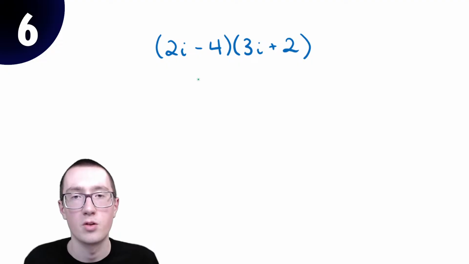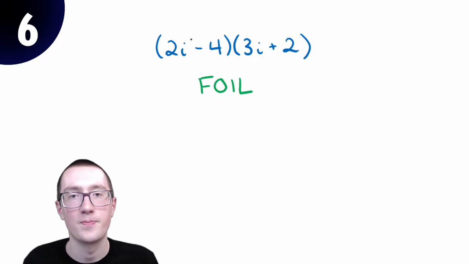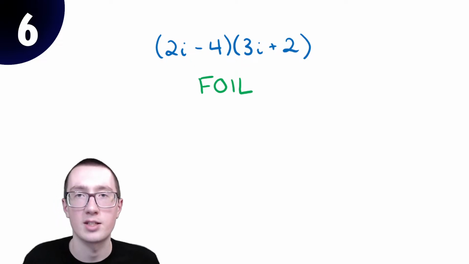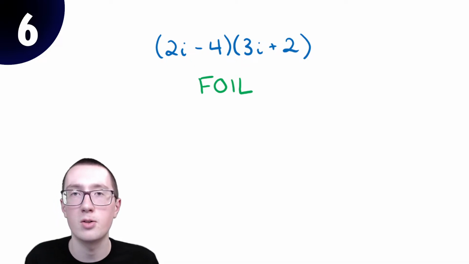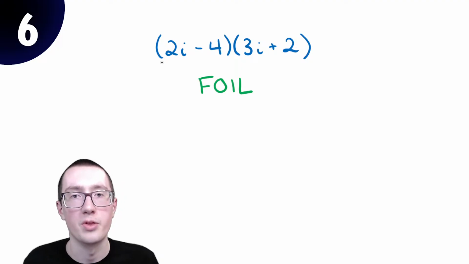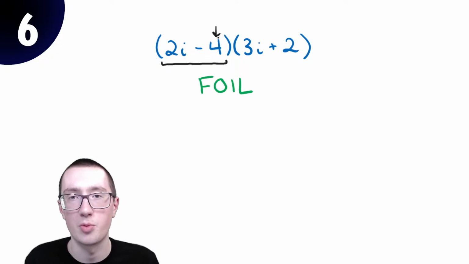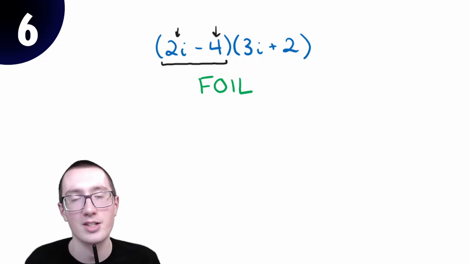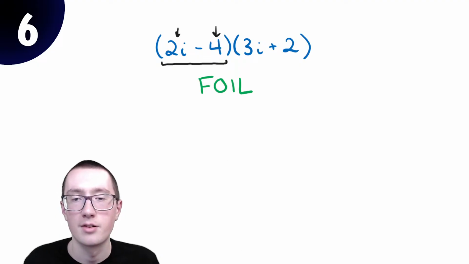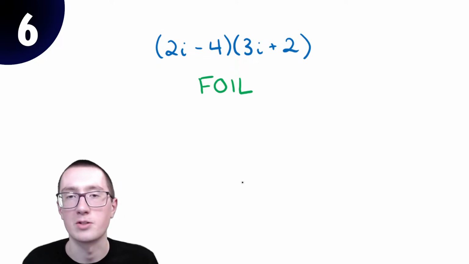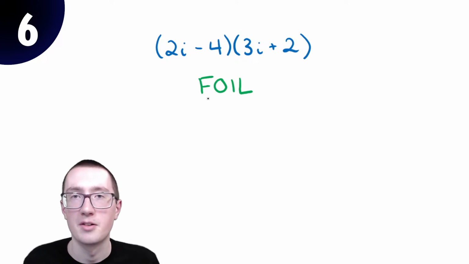And I'll go ahead and write out FOIL because this will help us know the steps. And by the way, when I say complex numbers, that's just a number that's part real and part imaginary. So this is a complex number because we have this is our real part, and this is our imaginary part. I think normally you actually write the real part first and then the imaginary part. That technically doesn't matter, but yeah. But I forgot to do that this time. It's fine, guys. I'm good at math. I know what I'm doing.